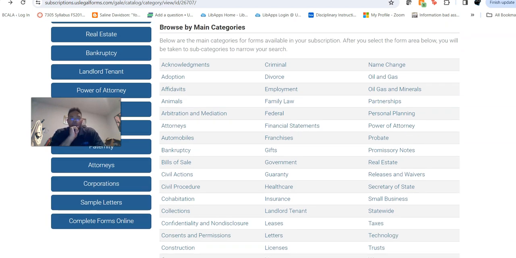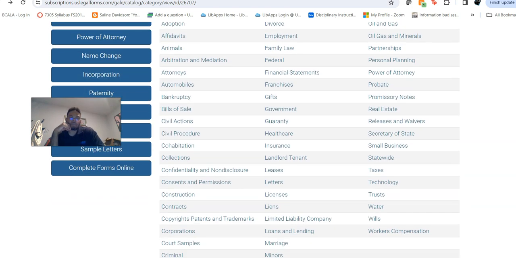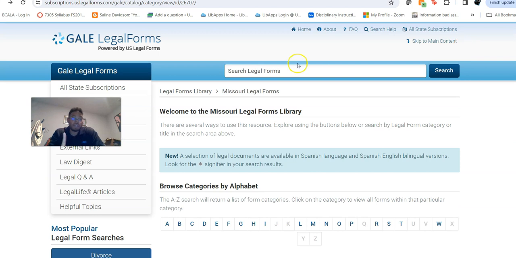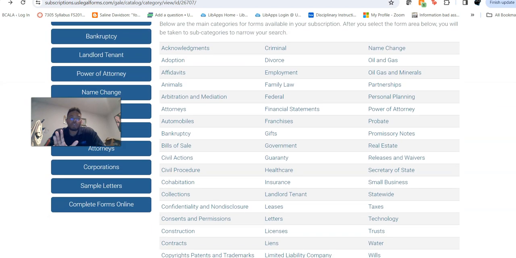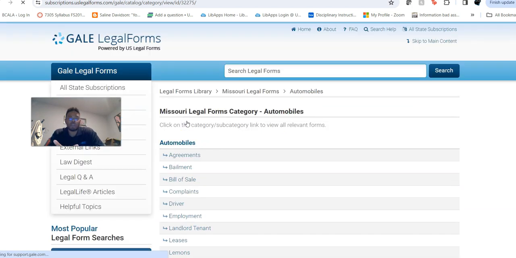But what we are going to do is, automobiles is actually pretty big, and I'm actually kind of surprised that automobiles isn't in one of the big ones over here. But that is a good lead in to me showing you an introduction here. There is a search as well, and we're going to come back to do the search. But before we do the search, let's just click one of these main categories. We'll do automobiles in this case so you can see exactly what's going on here.